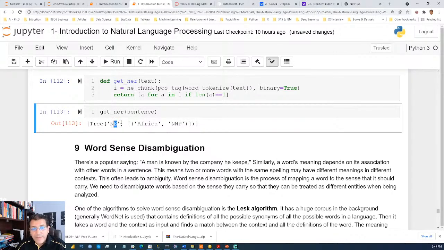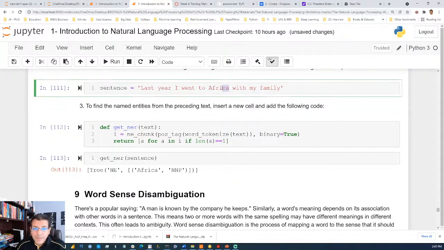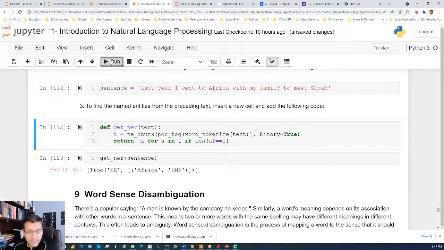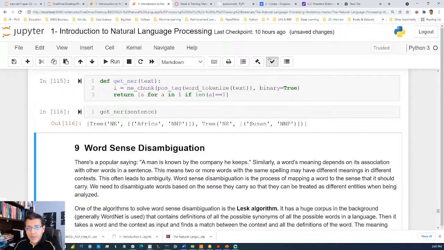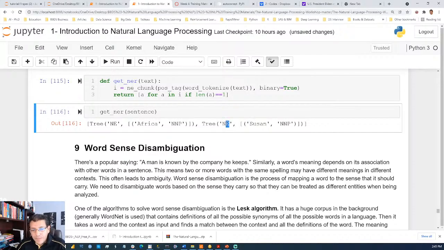How about to meet Susan, for example. Yes, so we got Susan here as the name of a person. And Africa, it takes as the name of a person.